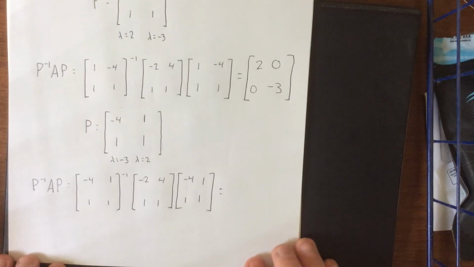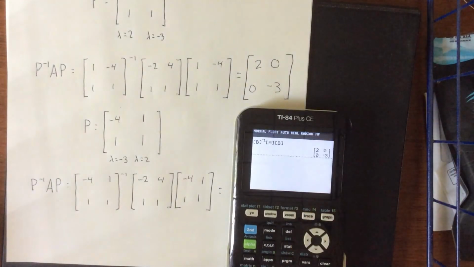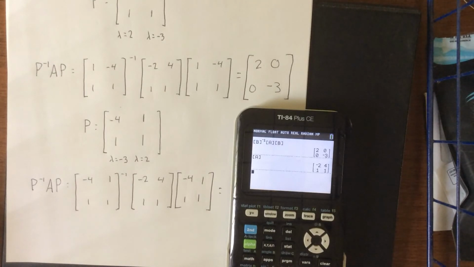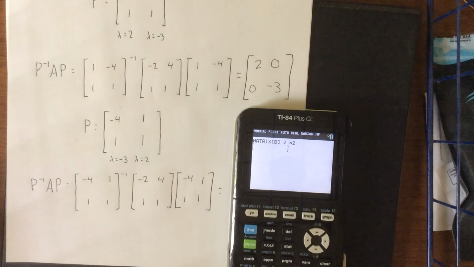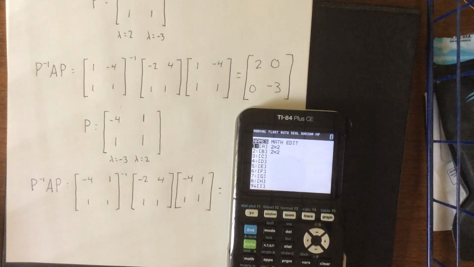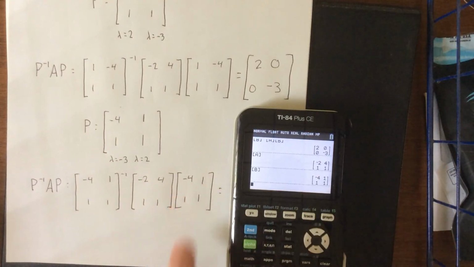Now, because we used the graphing calculator for the last one, I'd like to reuse it for this one. Good news is, I've already typed in what the matrix A is. We'll just go ahead and verify that that's still the same as it was before. The negative 2, 4, 1, 1 looks good so far. We are, however, going to edit the matrix B. Still a 2 by 2. We'll just make the 1, 1 entry negative 4 and the 1, 2 entry 1. Everything else is as it should be. So negative 4, 1, 1, 1.